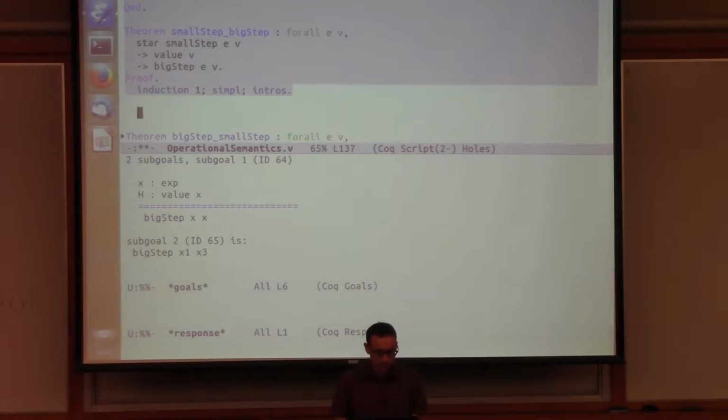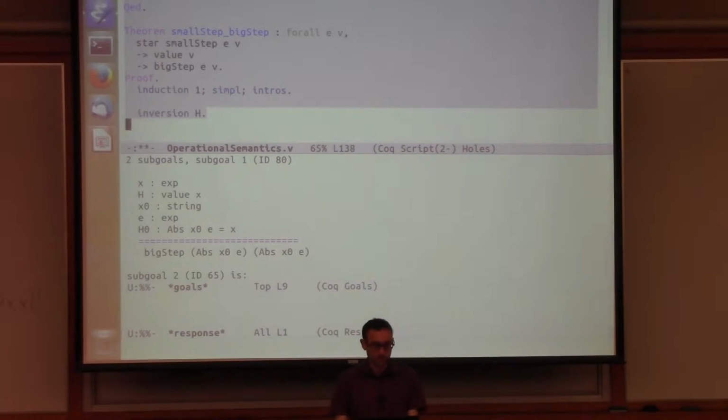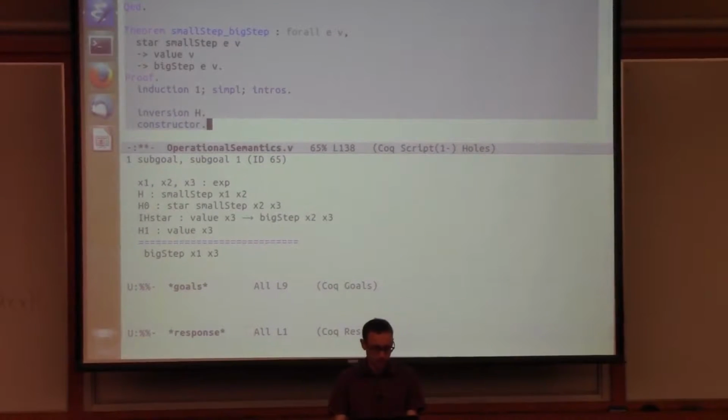So, okay, I heard a suggestion to run inversion h. What that basically means is we know that x is a value. The fact that it's a value must have been derived by the one rule I presented earlier for values, which says a lambda abstraction is a value. So if we run inversion on h, then we'll get one case for every rule of the judgment value that applies here. In this case, there's just one rule, and it could have been used. So now we know that x, in fact, equals some lambda abstraction, and that abstraction has conveniently been substituted down below in our obligation about the big step semantics. So now a constructor works because we had a rule telling us literally any lambda abstraction steps to itself. So far so good there.